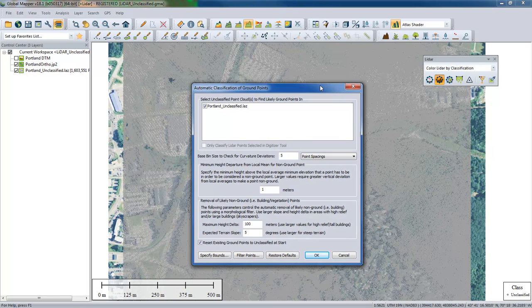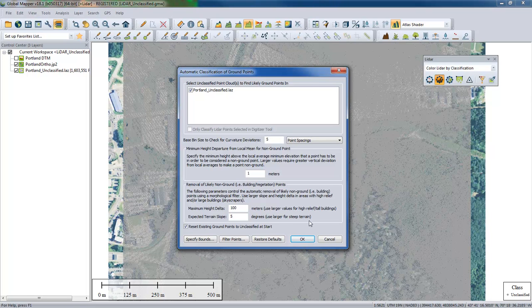So with these settings attached, we will hopefully see a visual change. One of the additional filtering options that happens automatically, if you look very quickly, you might actually see this noted in the status bar that will appear in just a second, but it basically is a filter that will only acknowledge the final return for every pulse. We would have to assume that a first of many return, or first of 2, or first of 3 return is not likely to be ground. We tend to find that LiDAR does not penetrate ground, so it's unlikely that a second of 2 return, or a first of 2 returns is going to be a ground point. So you may see that noted in the status bar, as I mentioned.